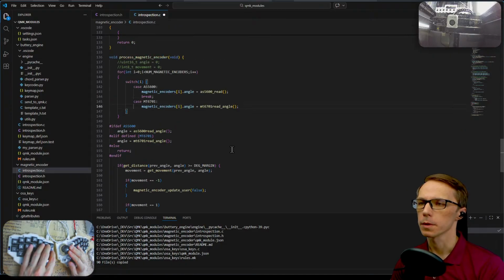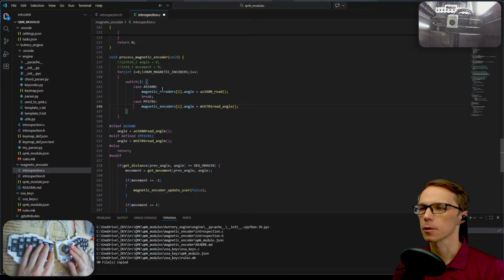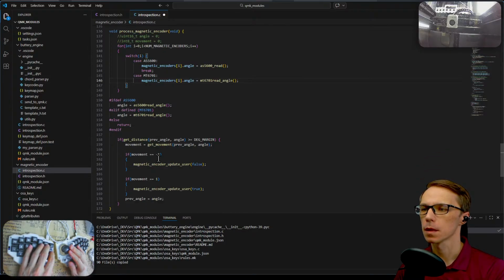Okay, so we are reading the angle per encoder, and I think we can have the process over here as well.